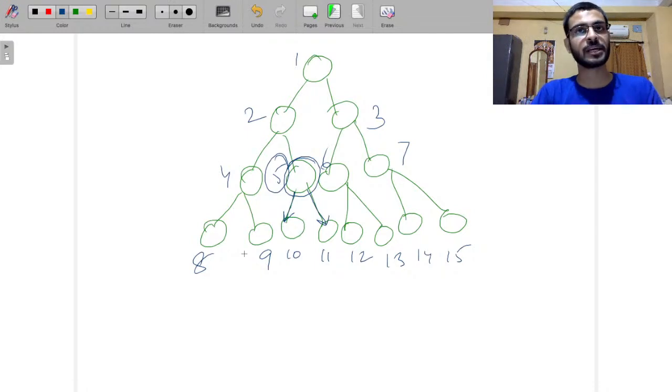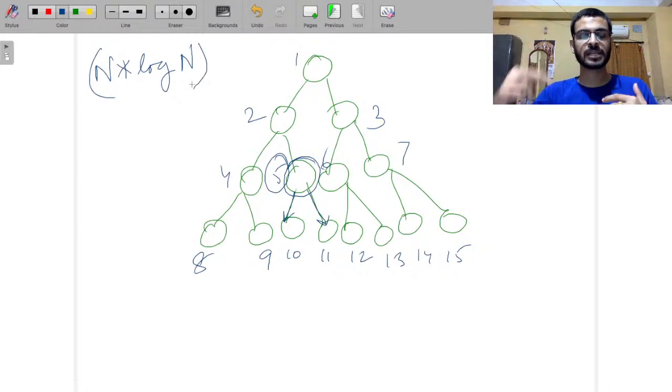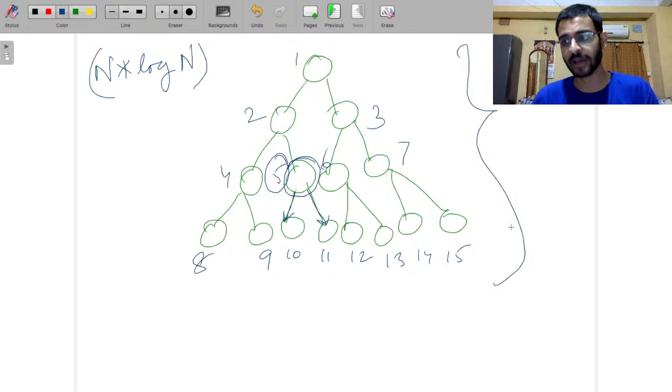Point update at every index, if we do, what is the time complexity? We require n log n, right? Because how many elements are there? Order n. And what is the complexity for one update operation? Log n. So n times log n is required. But this build operation is actually a bit more optimized. I'm not telling that we always require it, but this is far more advantageous.